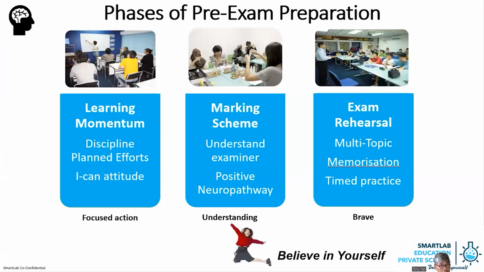In the second phase, it's about marking scheme. Look from the examiner's perspective as you get deeper into it. It is not your perspective. The closer you understand what the examiner wants, the better you understand which areas are important for the exam, which are likely to be asked. And as you practice and work, you're starting to create a positive neural network in your brain. And so if the same type of question appears in the exam, you will be able to do it efficiently, effectively, and it's all going to be correct because it has been rehearsed already prior to the exam.